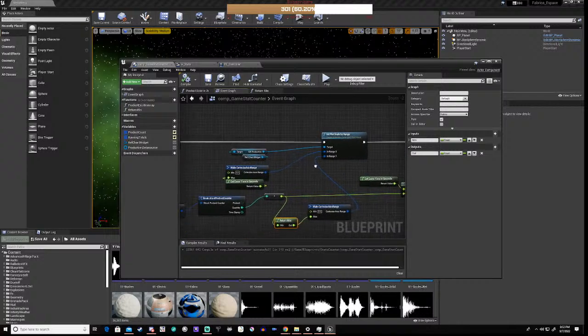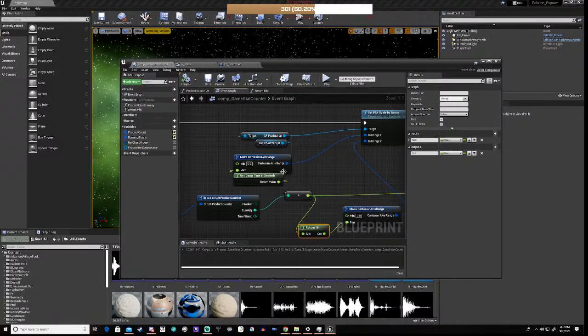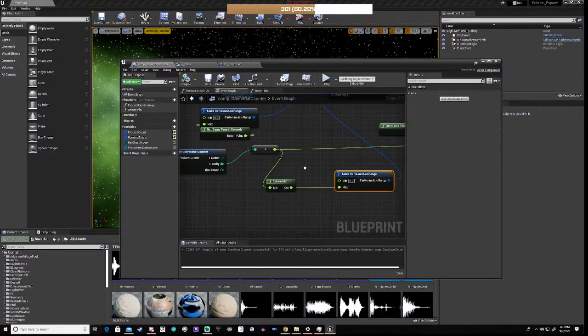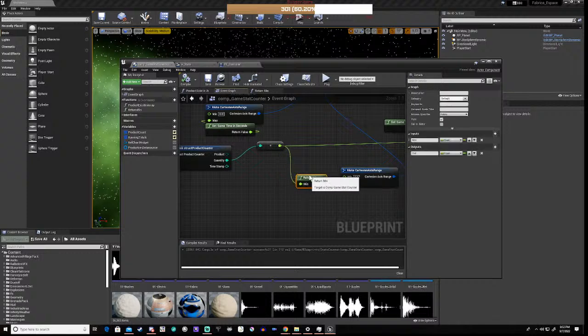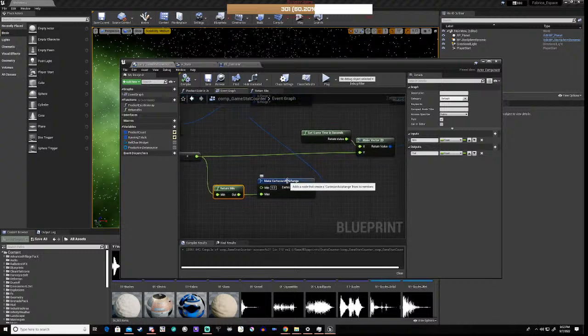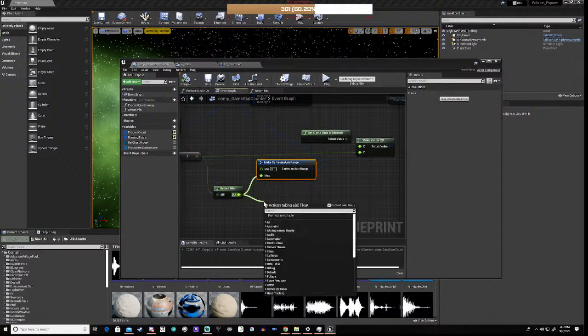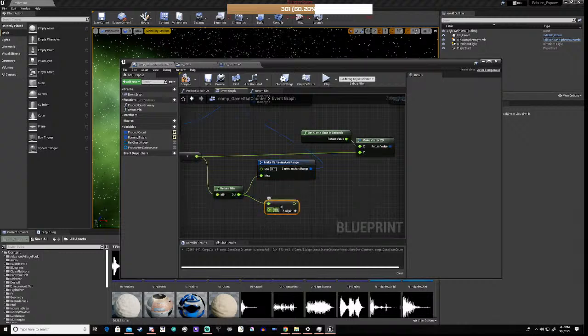So what we want to actually do here is our quantity should be this, multiplied by, let's say, 1.2.